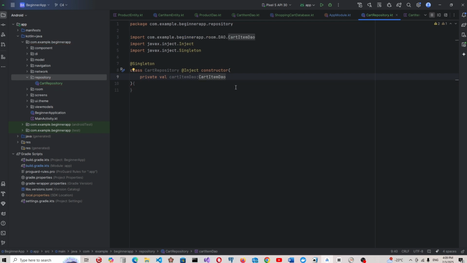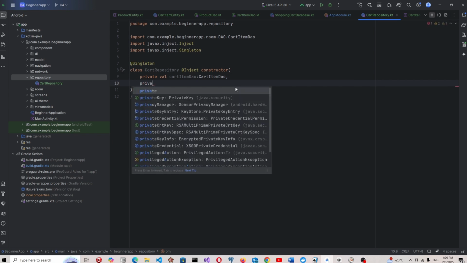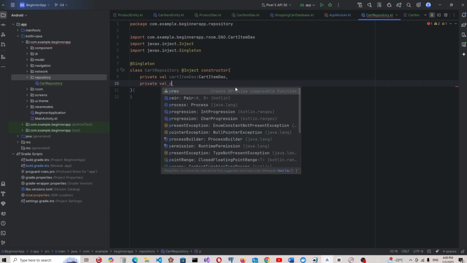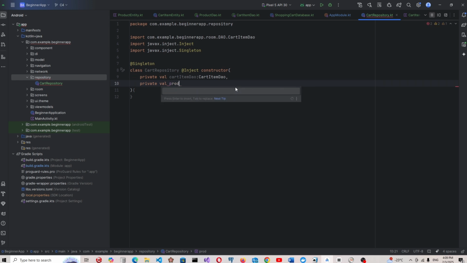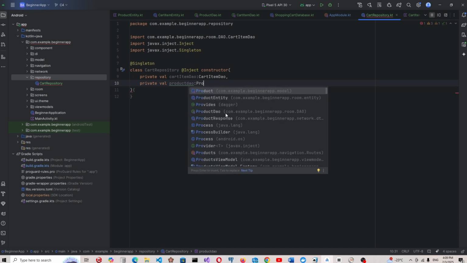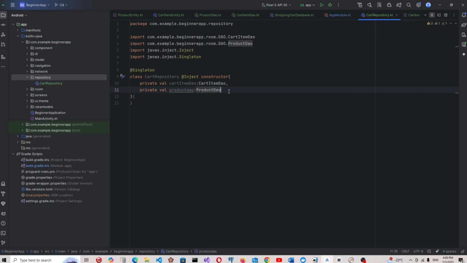That's the first dependency, and the second dependency is the private product DAO, which is a type of product DAO. Perfect.